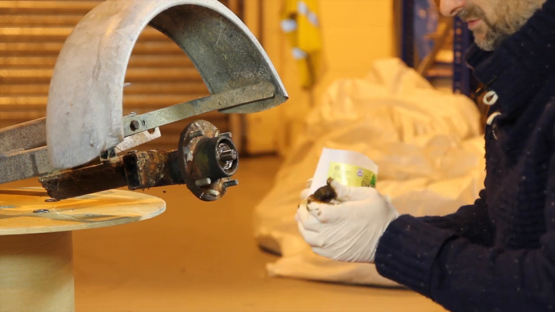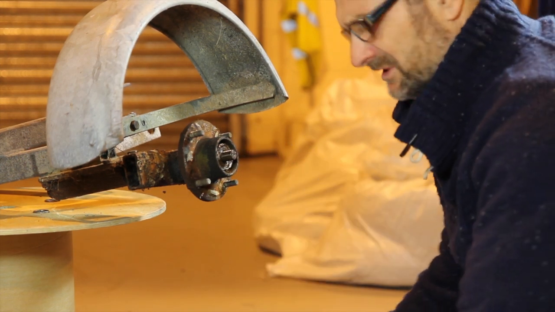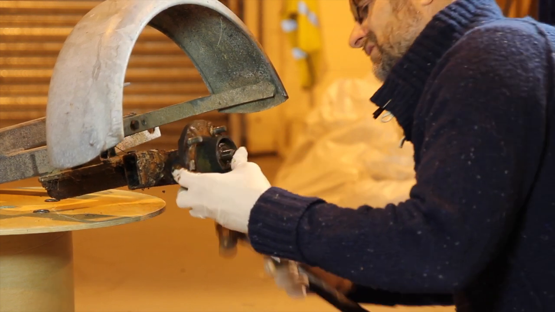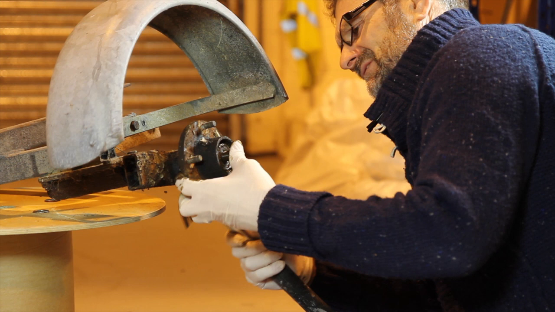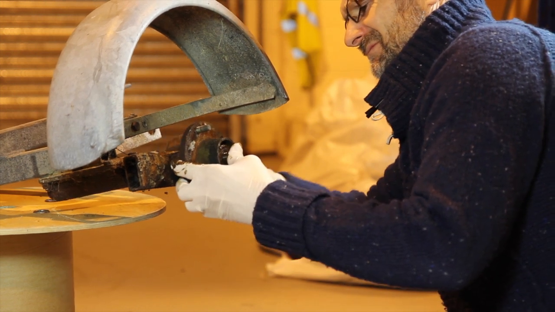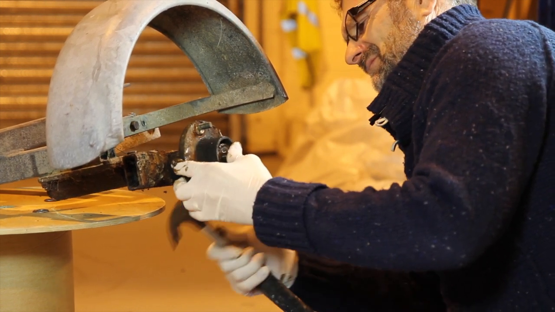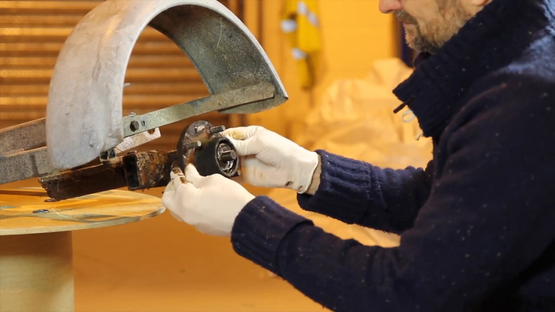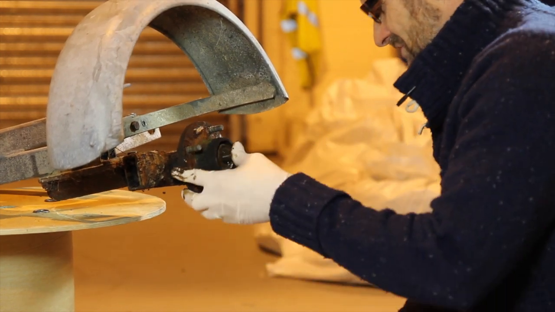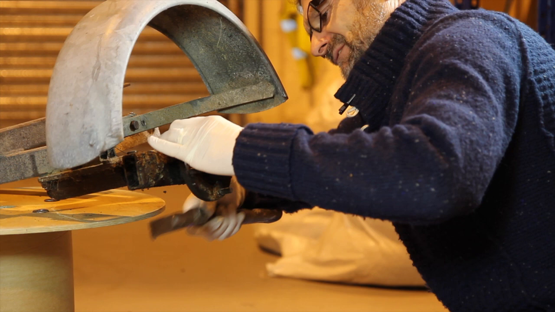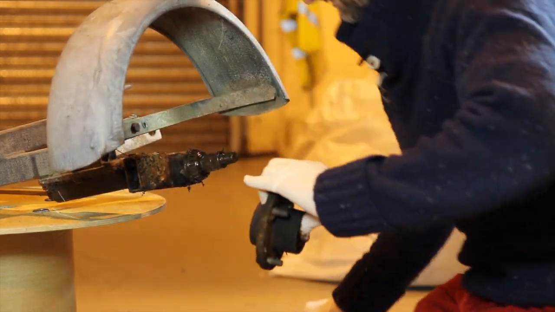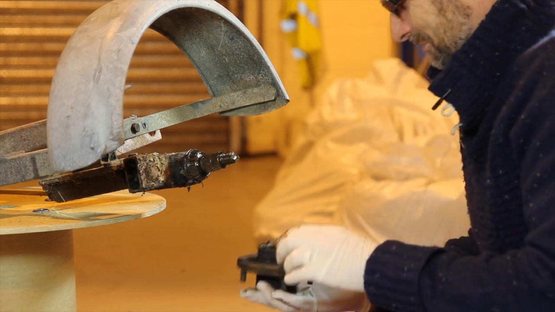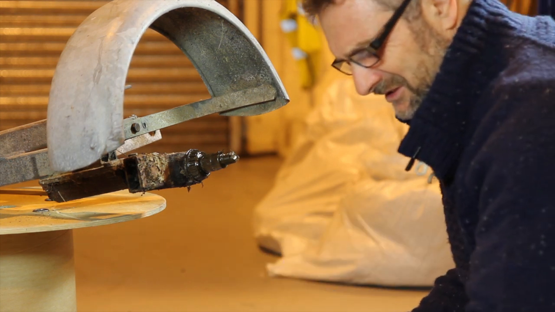This is an old milk bottle top to drop the dirty bits into. And with any luck, we can remove the hub. It's coming slowly. Okay, your hub's fallen off or come off in your hand.